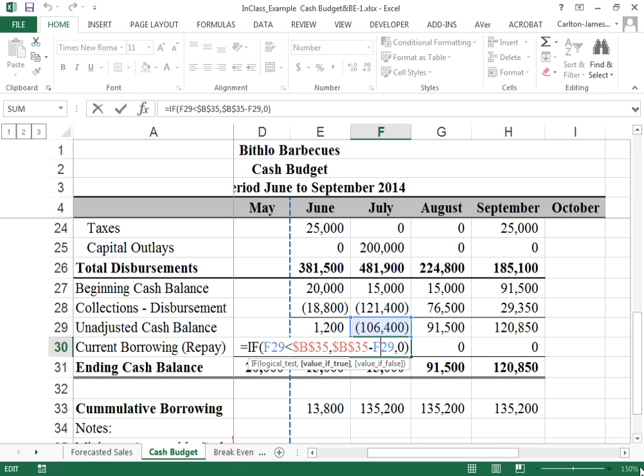Otherwise, now we put another if statement here. Actually, we don't really need an if statement. Otherwise, take the difference, it means it's bigger. So otherwise, F29 is bigger, and so take F29 minus B35.